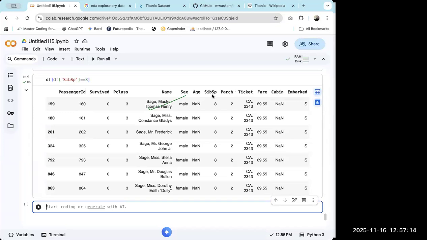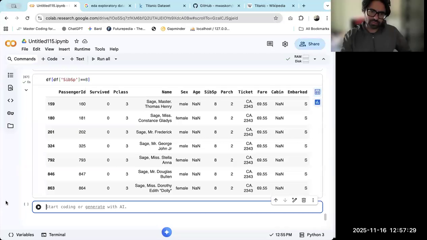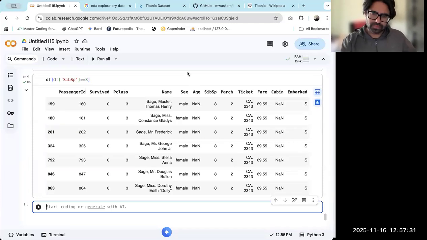What is the family size of this guy? Then we'll analyze further. Yes, folks. If I need to create a column of family size, what do you think?